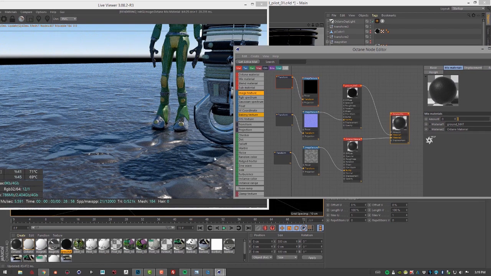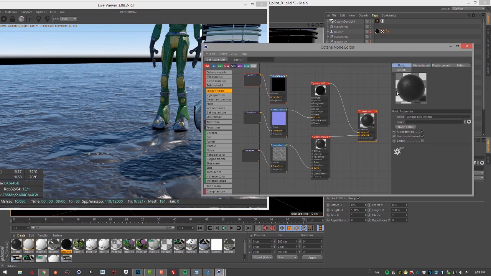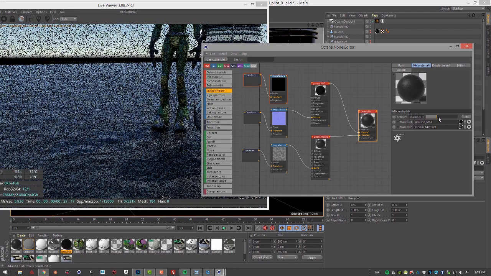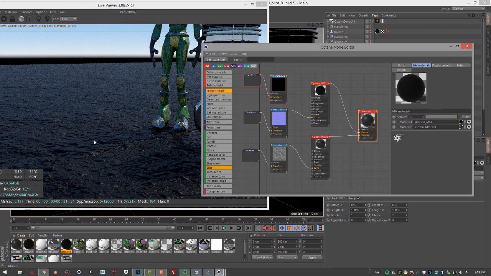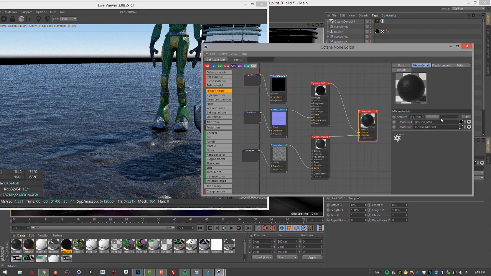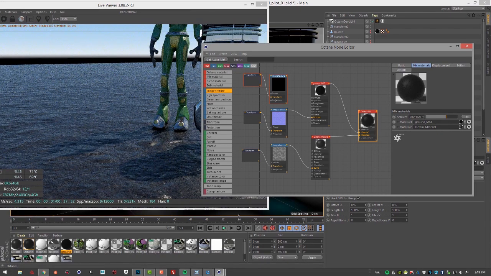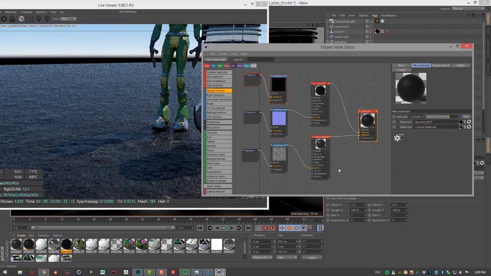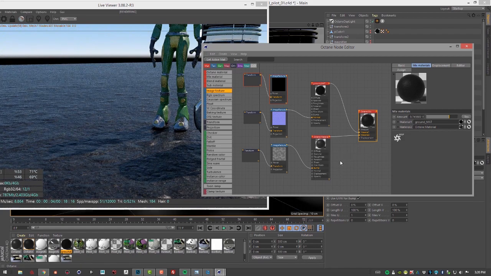So you can see now we've got, if I go to the mix material and adjust the amount, it's set to 0. So if I bring this all the way up to 1, then we're getting that glossy material that has the normal map connected to it. If I bring it all the way to 0, then we have the glossy material that has that bump map applied to it, and then anything in between mixes the two together. That's the best way to blend normal maps and bump maps in the same shader. So that's some of the basics of working with normal maps in Octane for Cinema 4D.